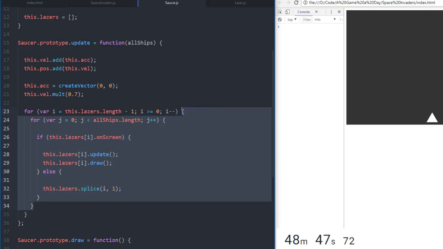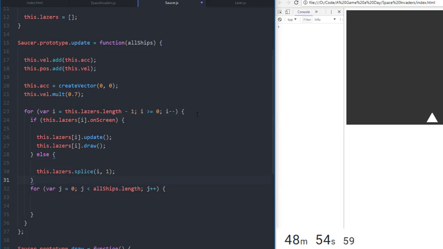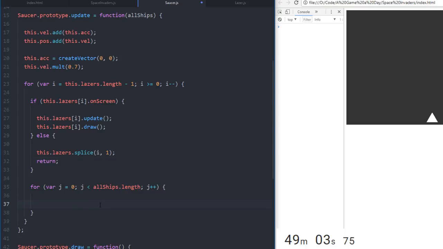Instead of doing this here, we need to say that. And we will say return on here. And then for all of these, we're going to say this dot lasers of i dot check collision dot hits.